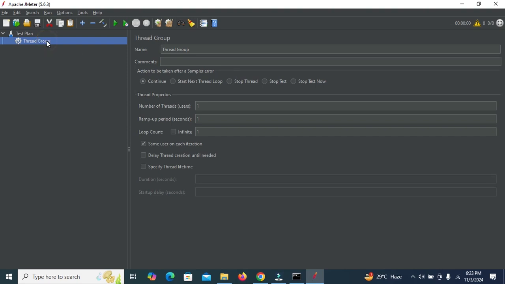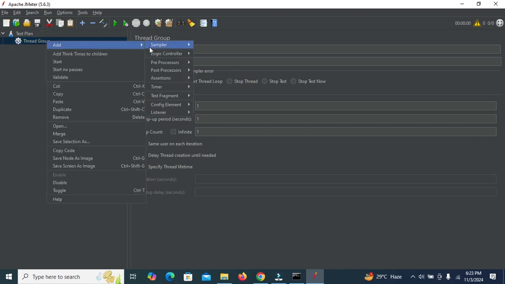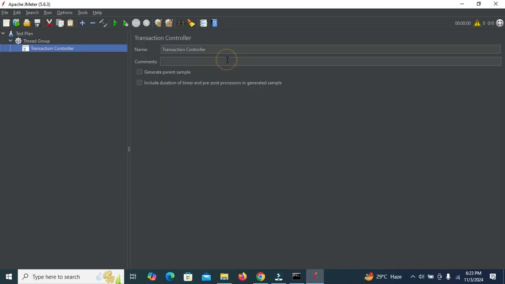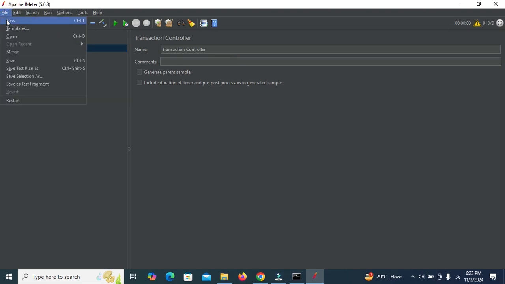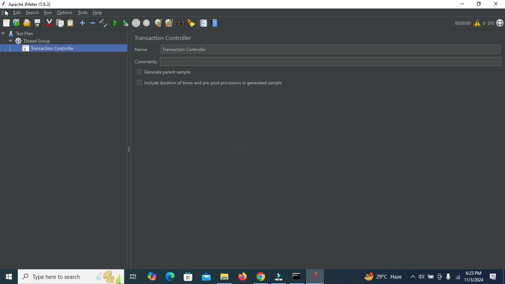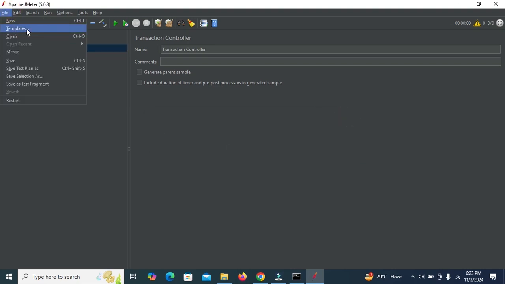Inside this thread group, you can add a logic controller like the transaction controller. In the file option, you can create a new file, and in the template option you can use the predefined templates. In the previous tutorial I explained the templates.